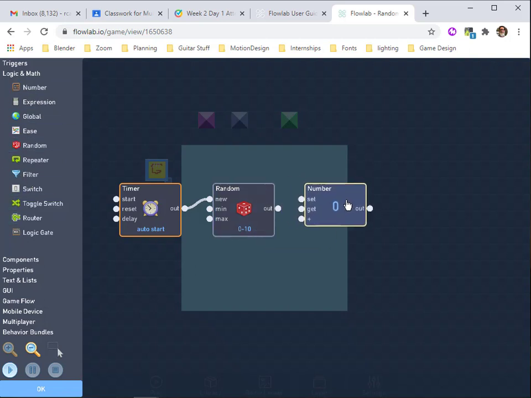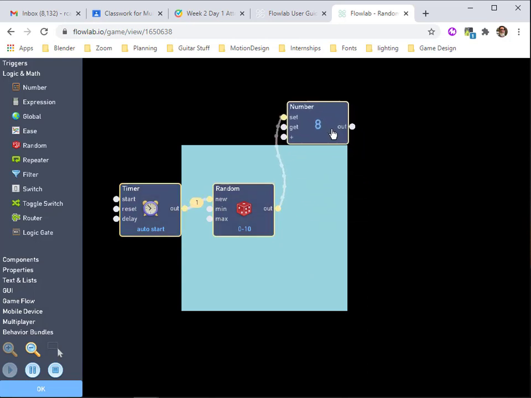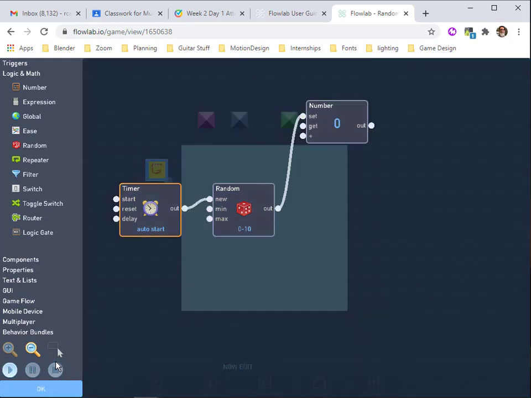So let's try that out. Always a good idea to test every step of the way as possible. So set and run it. So now you can see it's going to be 4, 5, 1, etc. Let's move this up here. It works. We got what we wanted.